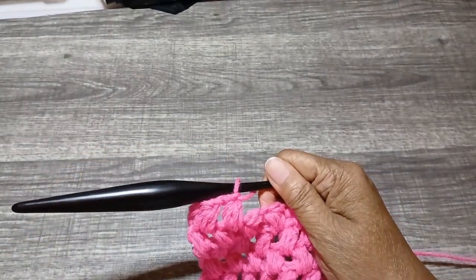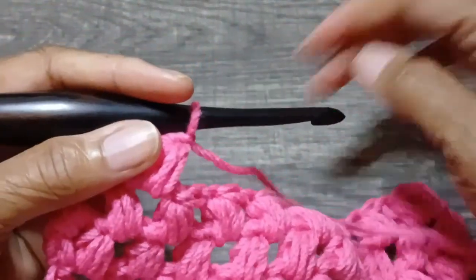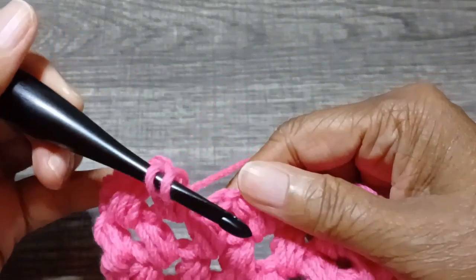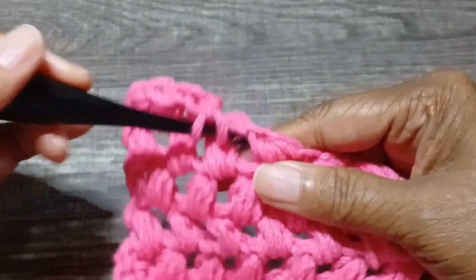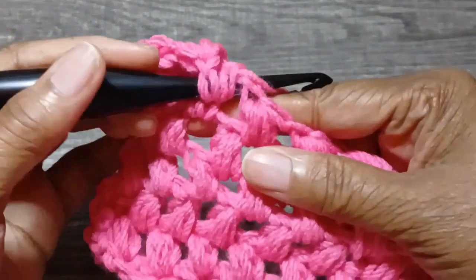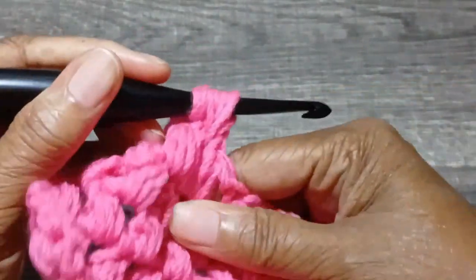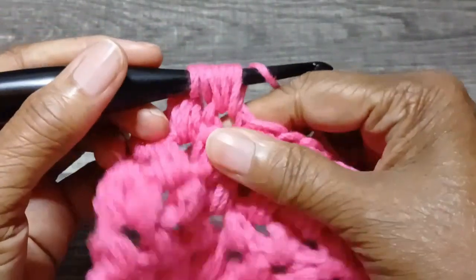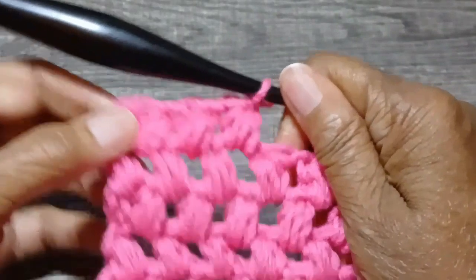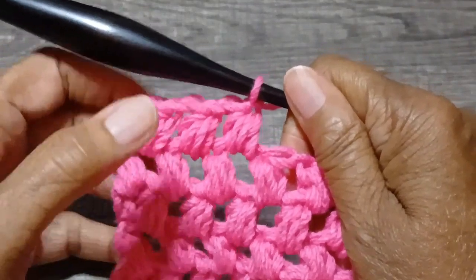Let me pull this in a little bit. It'll let me. Okay. Next one. All close and personal. Yarn over. Go down. Pull through. Yarn over. Go down. Pull through. Yarn over. Go down. Pull through. Want to keep those loose. And here's the last one. I'll pull it through. There, that wasn't hard, was it? Neat little stitch.